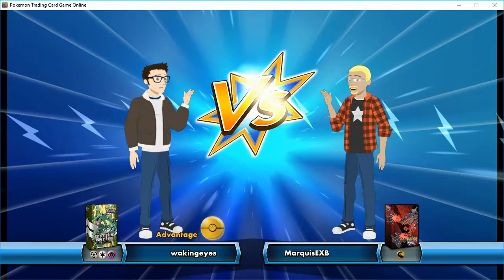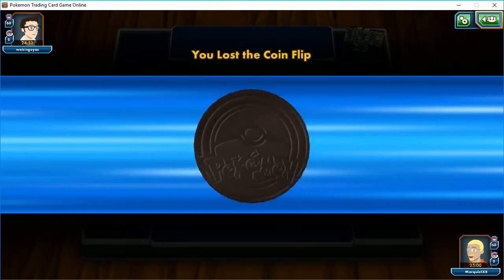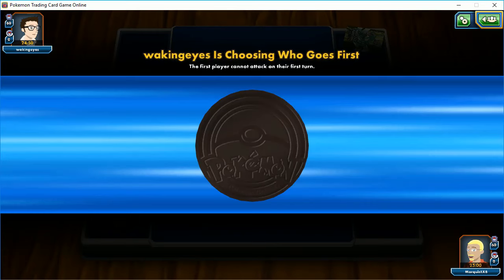All right, game number 1. I do not have the advantage, but I am not scared. I've got T-Rex with me, so let's see how this goes. Cool thing about this deck, as opposed to Reshiram, is I don't have to worry about abilities. I don't have to worry about anything.